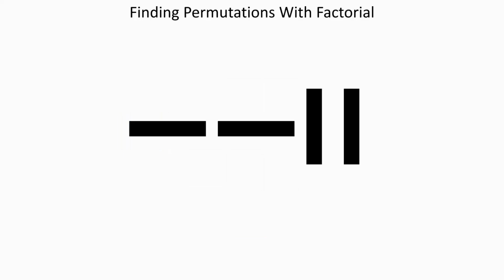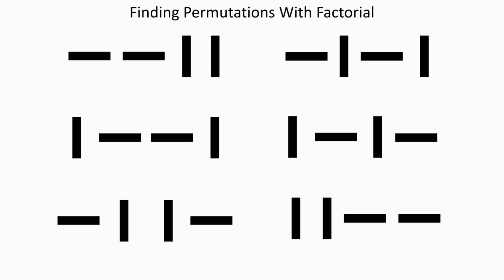So this problem becomes how many permutations of these 2 sets of lines are possible. The amount of vertical lines is m minus 1, and the amount of horizontal lines is n minus 1. If we take this 3x3 grid, the amount of solutions is 6 because there are 6 permutations. The first one resembles going right twice, then going down twice. The next one resembles going right once, going down once, going right once, and going down once, and so on.